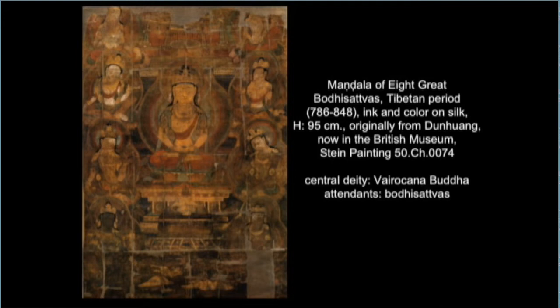This is a painting originally from the Library Cave at Dunhuang, discovered by Aurel Stein on his expeditions, and now in the British Museum — a fairly well-known painting dating to the Tibetan period. It's actually a fairly small painting, which is surprising for anyone who has studied East Asian Buddhist art and seen the large Womb and Diamond Realm Mandalas of the Shingon tradition. The reason is that within the religious culture of Dunhuang, mandalas such as these were commissioned not for large-scale monastic ceremonies but rather for private ceremonies commissioned by laypeople, and so we often see lay donors accompanying both mural paintings and portable paintings.